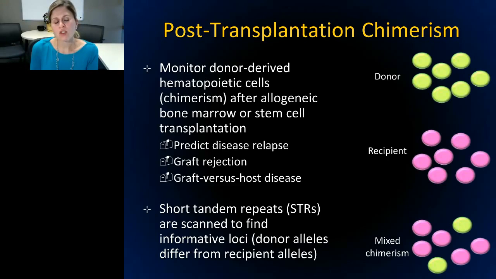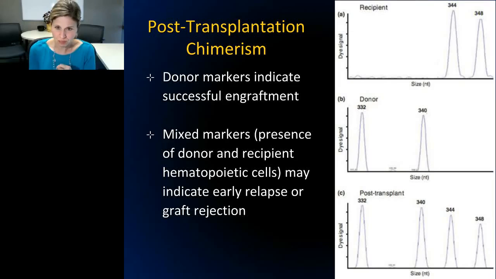Post-transplantation chimerism is essentially for those individuals receiving bone marrow transplants, and it is looking for the gene sequences that are found in some of the donor cells, found in the recipient cells, and looking to see whether or not we end up having a mixed chimera for one of these individuals. What is oftentimes being tested for are some short tandem repeats or some other loci, but oftentimes these short tandem repeats, which are 3, 5 base pairs, sometimes a little bit longer, that are repeated over and over and over again in one short region.